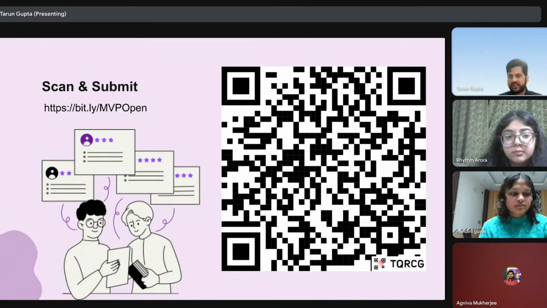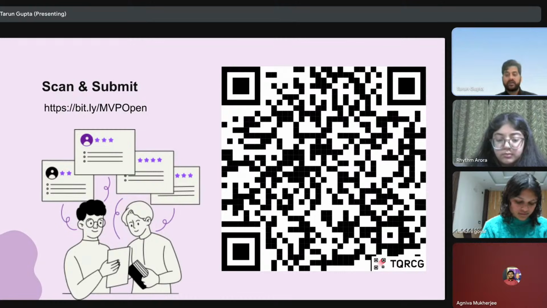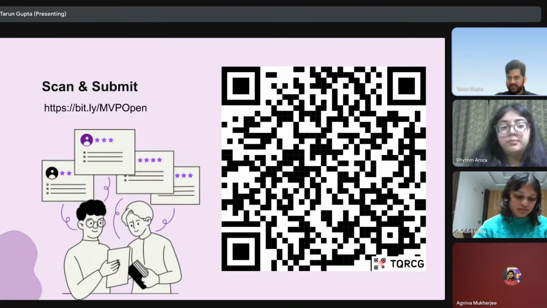Scan the QR code. I have a form to help everyone, students, anyone else. If you don't have a LinkedIn account, create a LinkedIn account first. If you don't have a GitHub account, go and create a GitHub account. If you don't have a college ID or email ID, ask your college. If you don't have a student ID in school, ask your teacher. They will give you a personal teaching ID.